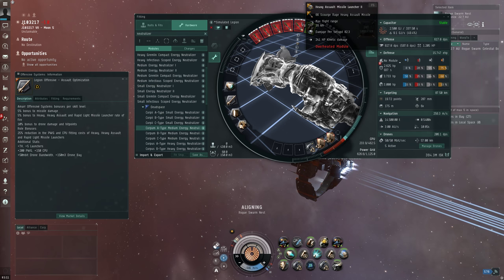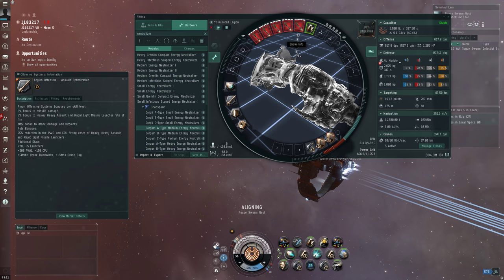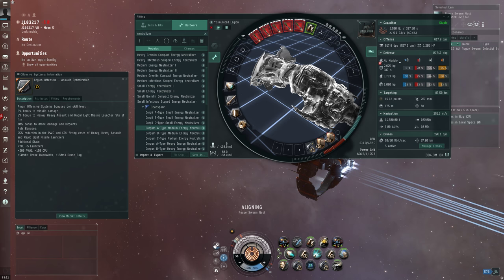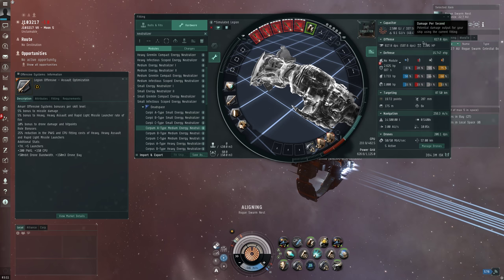Do you have Legion skills? You should have 800 DPS with that fit. Oh, that explains it, right? The simulator uses my skills, and I have no skills in lasers. So there you go, everyone. That's what's wrong. I have no skills in lasers, and therefore it's giving terrible DPS.